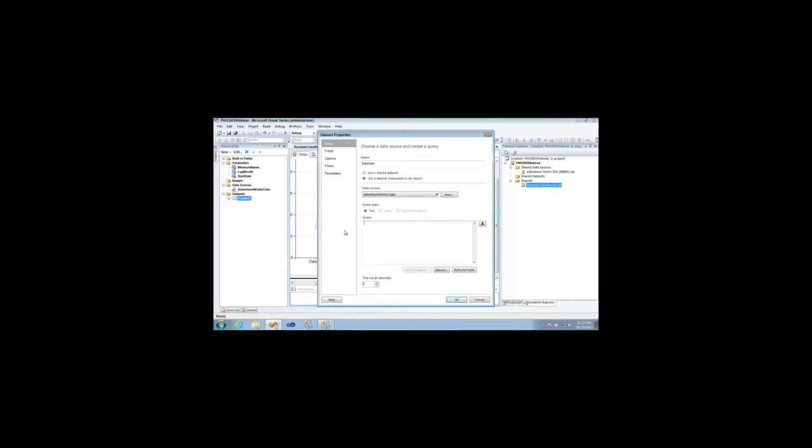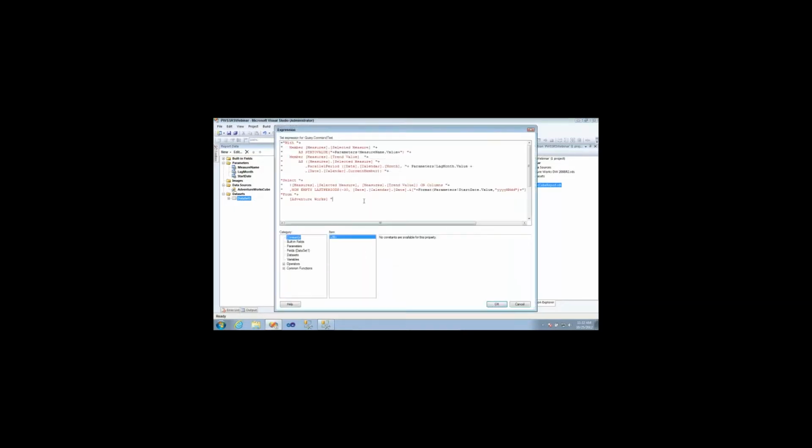So the way I've chosen to do it this time is with a big expression that pre-populates my query. So now my query is really an expression, and that expression gets evaluated whenever the user passes in parameter values, and it runs the query at that time. It even generates the query at that time because they could change the query based on a parameter selection. Okay? May not be the best for performance, especially if you're doing things like caching inside the cube or even caching in Reporting Services. It could kind of be a hindrance towards performance, but it does give a really nice effect as far as the design of the report is.